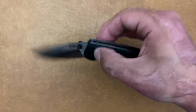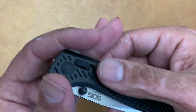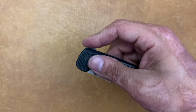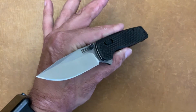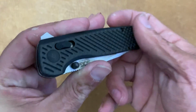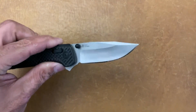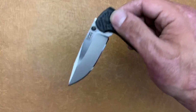And I'm not a big fan of that flipper tab. This jimping is nice and aggressive, it doesn't feel too good on my fingers. And then if you go to flip it out like that, it is a little difficult. They do have a good bit of tension on their, whatever they call their axis lock. And then you got this cheesy carbon fiber laminate over the G10 with this milling. I don't know. I wish SOG would get to it, because I used to like a lot of their designs. I just didn't like their steel choice and other things like that.